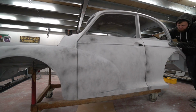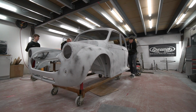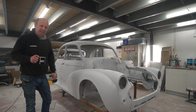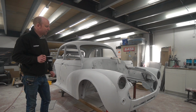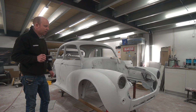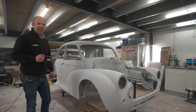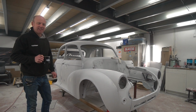I think we are going to need, certainly that door, some more polyester on it in places. But it's certainly progressing forwards now, and the finishing line's getting closer to being in sight. I'm not going to say it's in sight, but it's closer to getting into sight now. The panels have been on and off a few times, trying to get alignments right, which are all pretty good now. So, moving forward, but lots more sanding, lots more dust. Have another look in another week, and we'll be pretty close then.